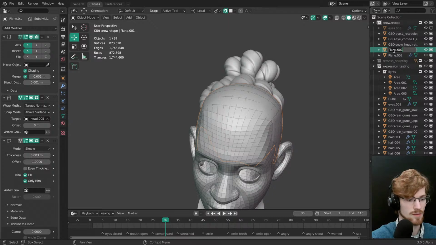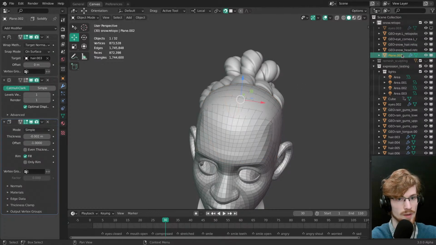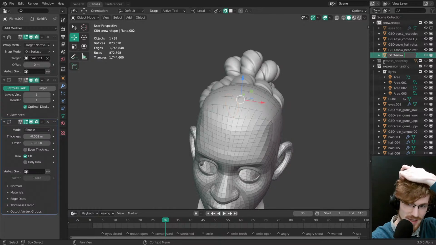And this is geo-snow.hair, underscore hair.retopology. Geo-snow underscore... it's a bit of a naming scheme going on from the movies.